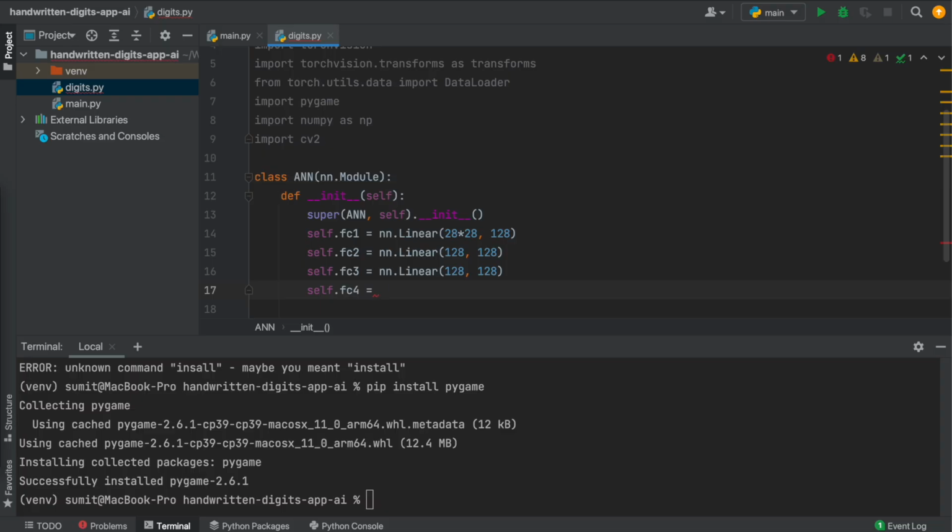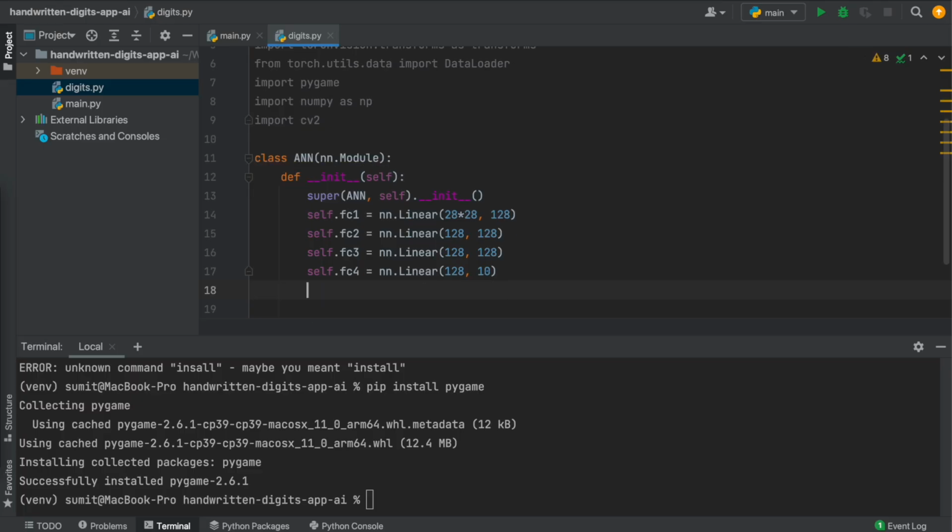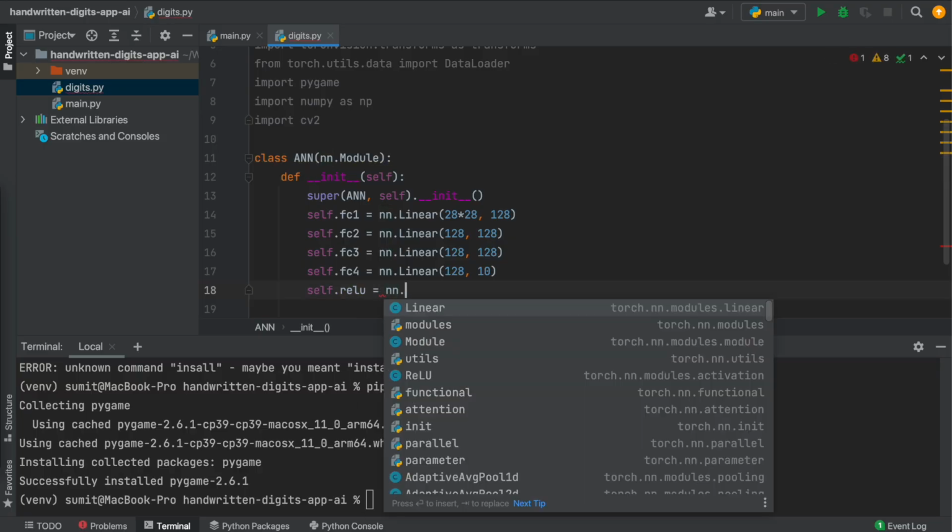So this would be an nn.Linear with 128 input and 10 output. Then we'll have the activation function, rectified linear unit, ReLU, nn.ReLU.